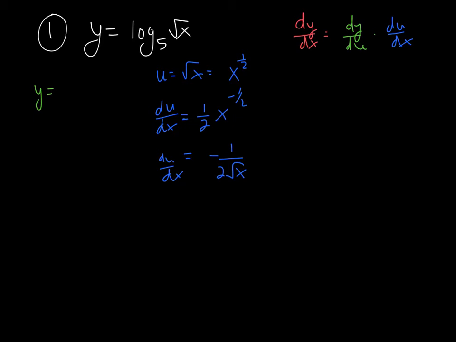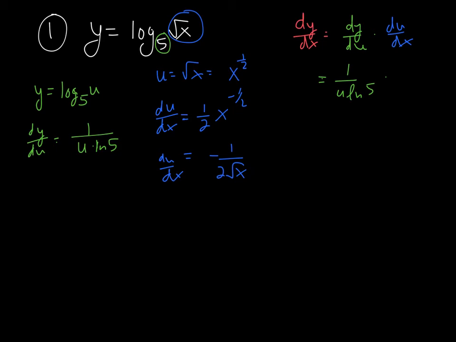And then I'm really doing y equals log base 5 of u, because of course I've established that that is u. So when I do derivative of log base 5 of u, now I'm going to my rule for this section that we just wrote down. Dy du is going to be 1 over u times the natural log of my a, which is 5 in this case. So my final answer for this is multiply my two derivatives. So 1 over u natural log of 5 times 1 over 2 radical x.